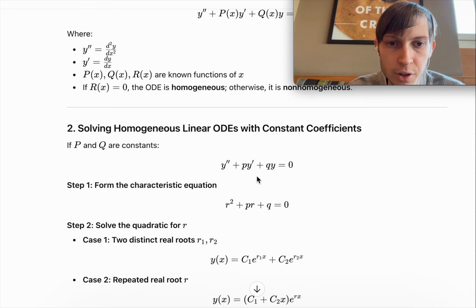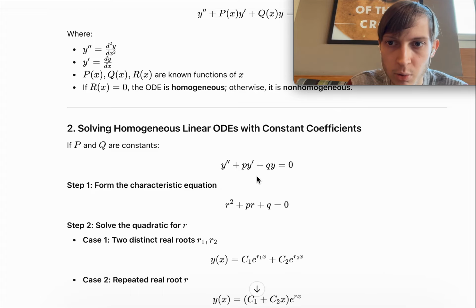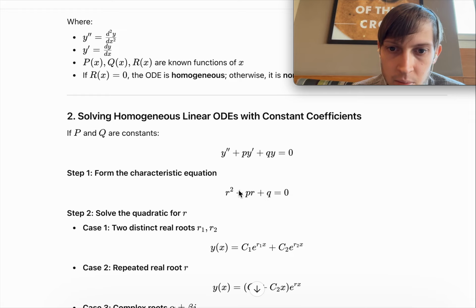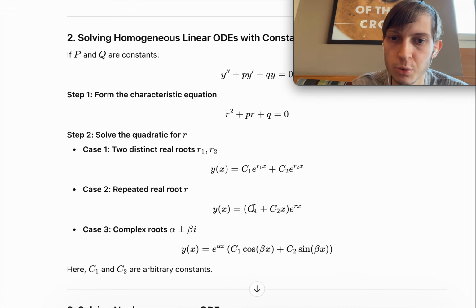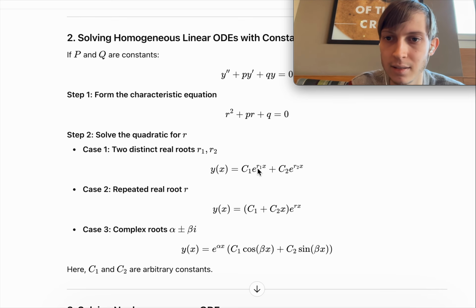And constant coefficients are a nice example. That's a nice situation to be in, because then we can solve it using the exponential e to the rx. So we form a characteristic equation like this. We basically rewrite it into a quadratic equation, and then we solve for the roots r. And then we put the roots inside as exponents, e to the r1x, e to the r2x form. And then we take a linear combination of those two, using some real coefficients, capital C1, C2.